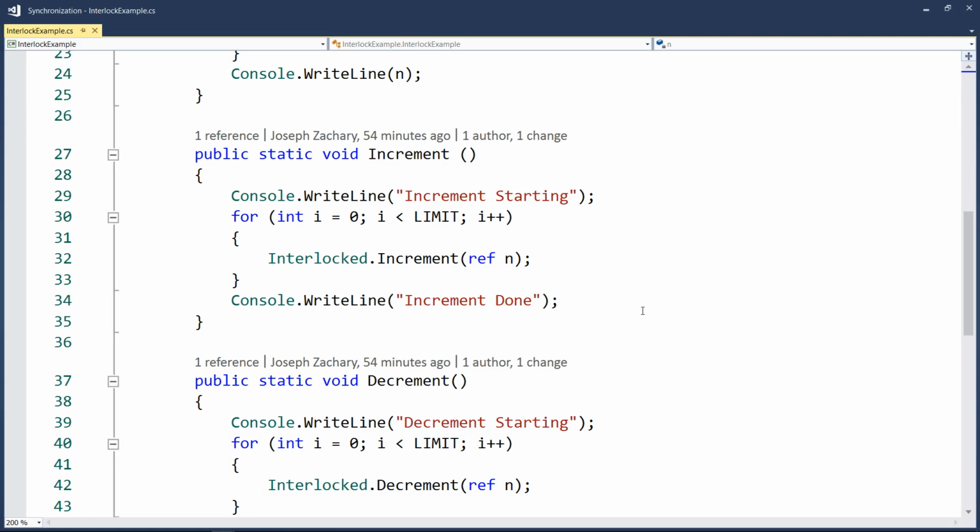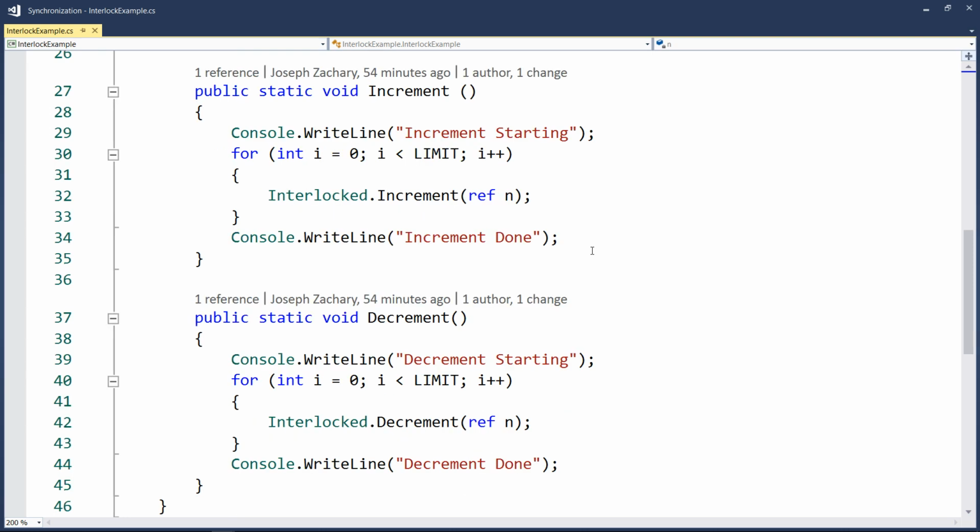This is another example, another low-level primitive that's provided by the Interlocked class. This is, again, just our old example of incrementing and decrementing at the same time to see what happens. But I've removed all the locking, so you don't see any locks here, homemade or otherwise. I've replaced the n++ with that call right there, and I've replaced the n-- with that call right there. If we run this, you'll find out that it all ends up at 0. So what do you suppose Interlocked.Increment and Interlocked.Decrement do?